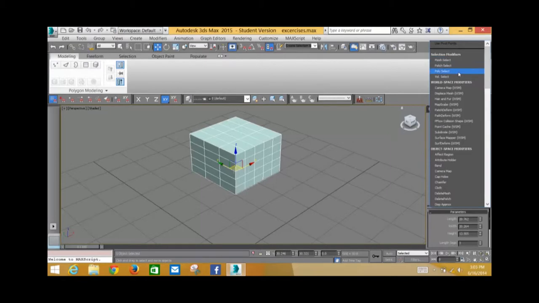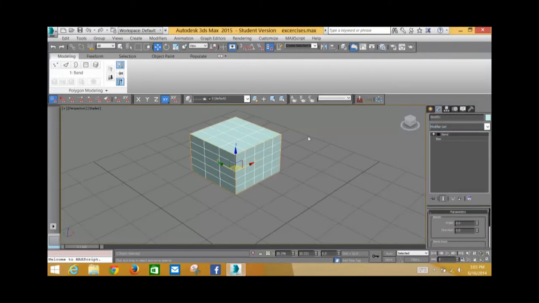You can mesh select, patch select. But of course, we'll start getting into these in detail. I do want you to look through this, though, to start to familiarize yourself with what we have here. Now you're going to bend.